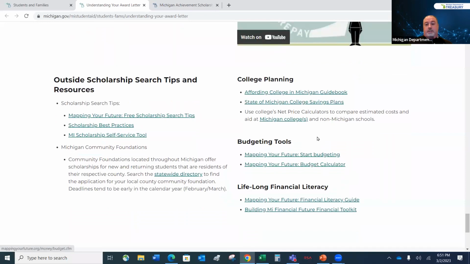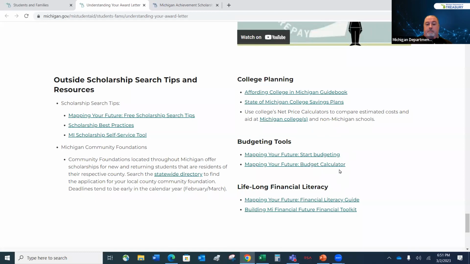If the student is looking to find some more lower cost options, other alternative options, they can again go to the Michigan Colleges link, and that's every financial aid office at every Michigan school offered there as a link. And so they can search and use the net price calculator on the school websites and see if they can identify some other alternative schools that might put them in a better financial scenario.